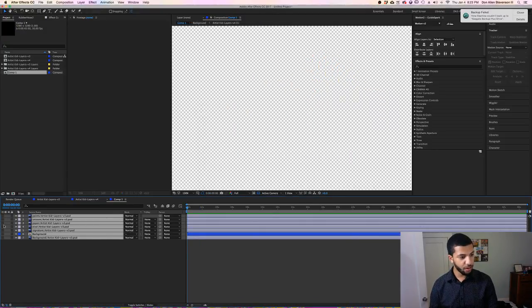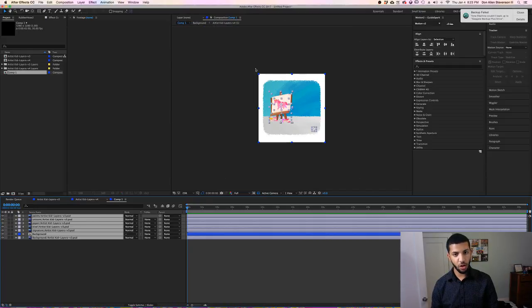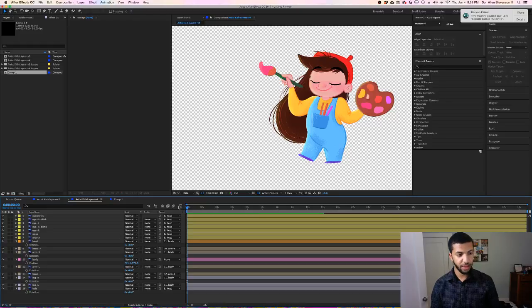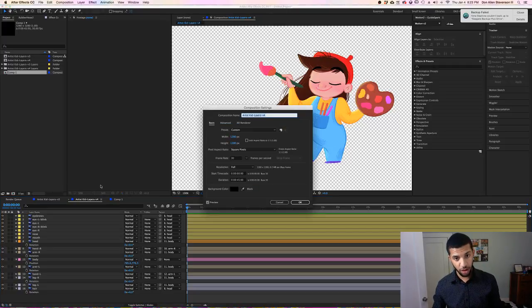So now we have all of our background elements on the background layer, and then we have this other layer that has basically our whole character rigged together. So I'm going to relabel this character. The shortcut is Command K to bring up our thing. That's called Artist Kid Layer 4. I'm going to call this Artist Kid Rigged because this layer is rigged, and that's a green light to be animated.